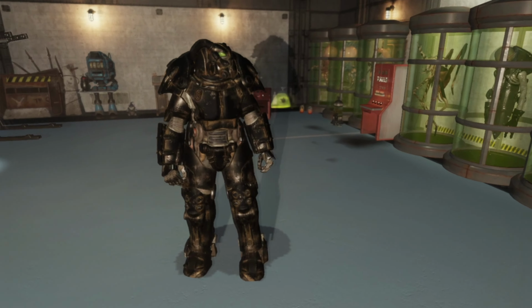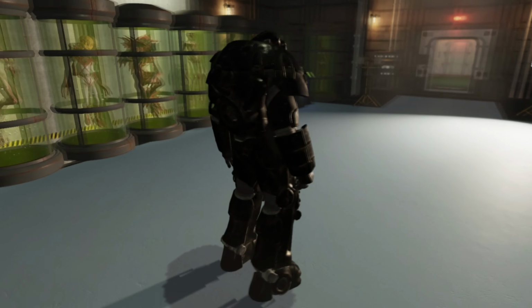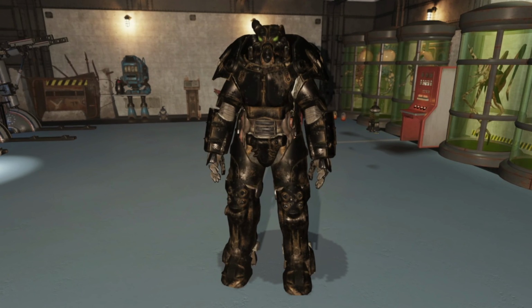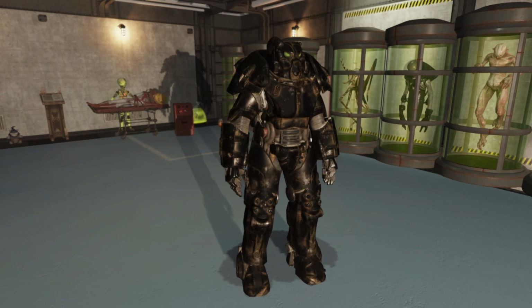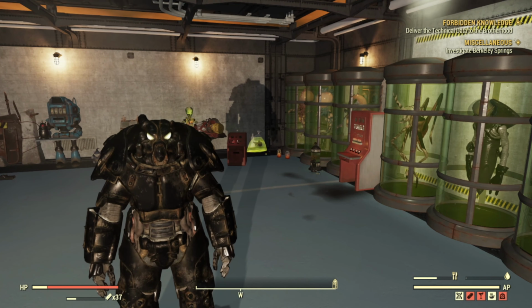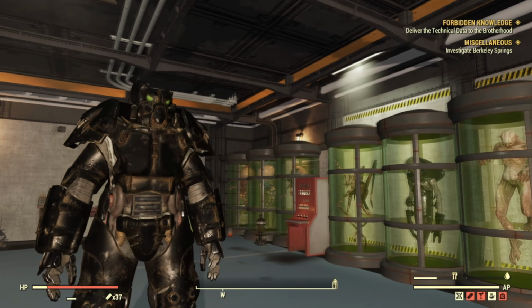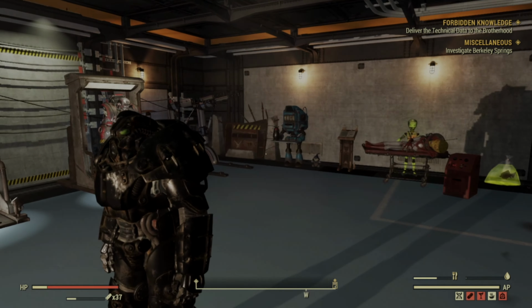Speaking of the X01 paints, you can also get the X01 Scorched paint as a daily ops reward, and this one definitely does look more blacked out because it is supposed to be. Now, though this one doesn't specifically state or show that it is an Enclave related item, the only being that is wearing this power armor in game is the Scorched Enclave Chief at the Enclave Research Facility, so I think it is safe to say that it is indeed an Enclave related item.